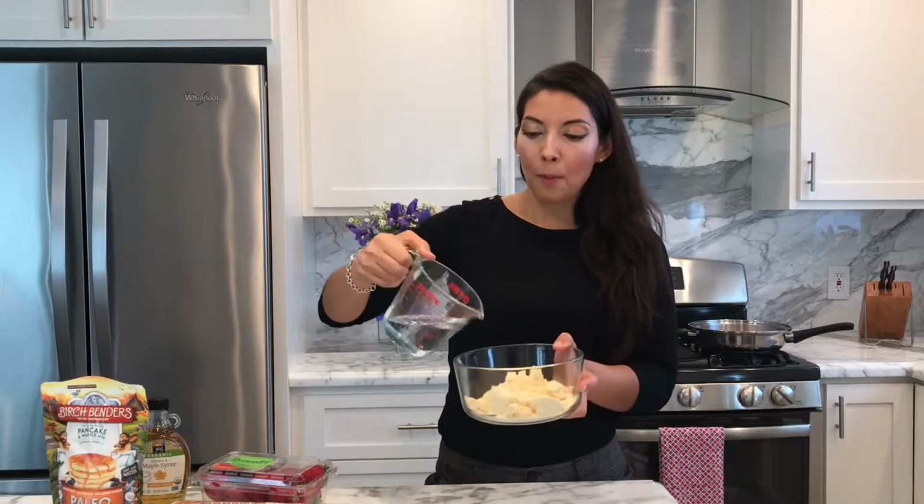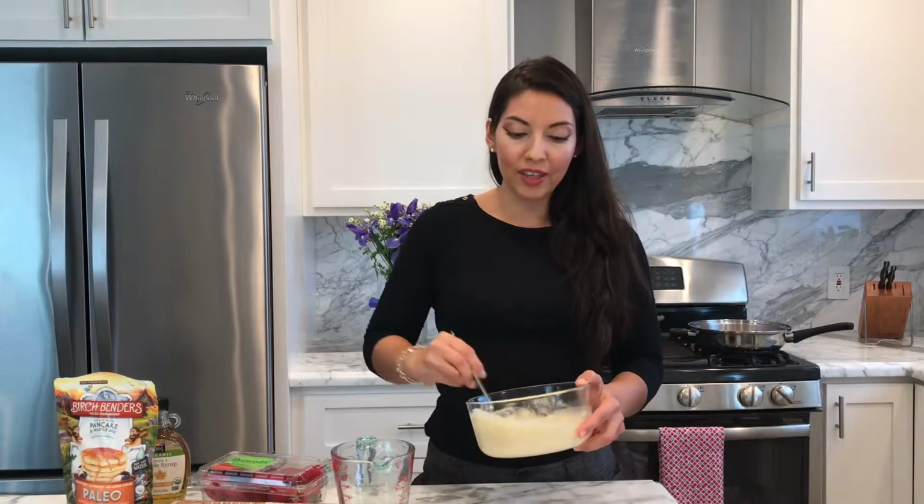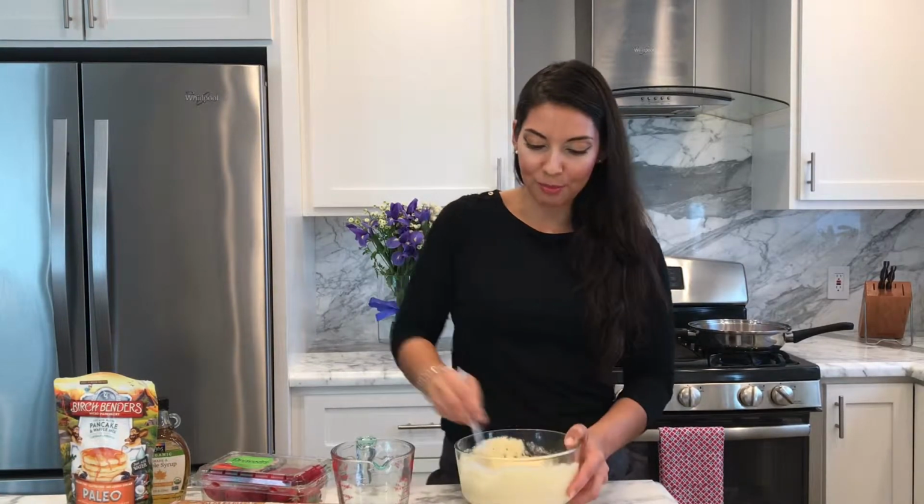And I've pre-measured the waffle mix, which is 1 cup, and the water as well, which is 3/4 of a cup. So I'm going to go ahead and put it in here and give it a mix until it's smooth. And then I'm going to go ahead and put it aside and start working on my eggs. Since this will be ready, I say within 3 to 4 minutes, I want to go ahead and do the eggs after I'm done mixing this. And I'll just let it sit here and be ready to go. Mix, mix, mix.